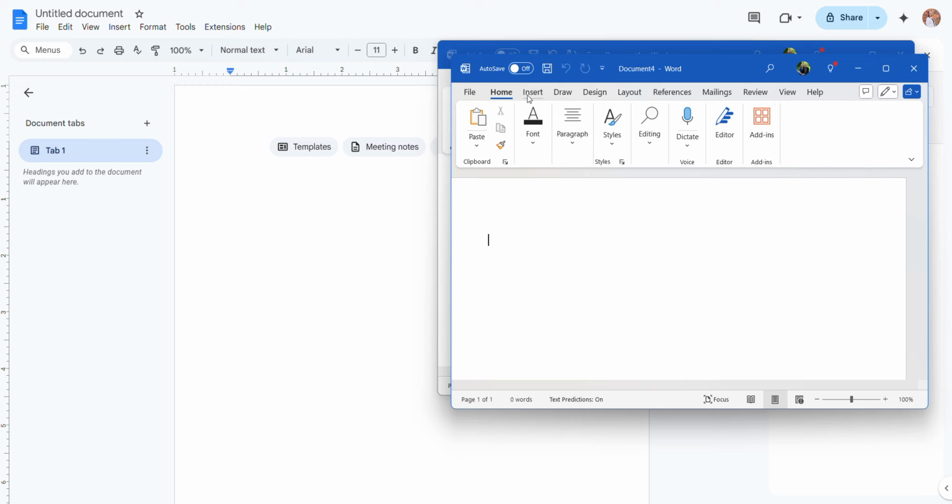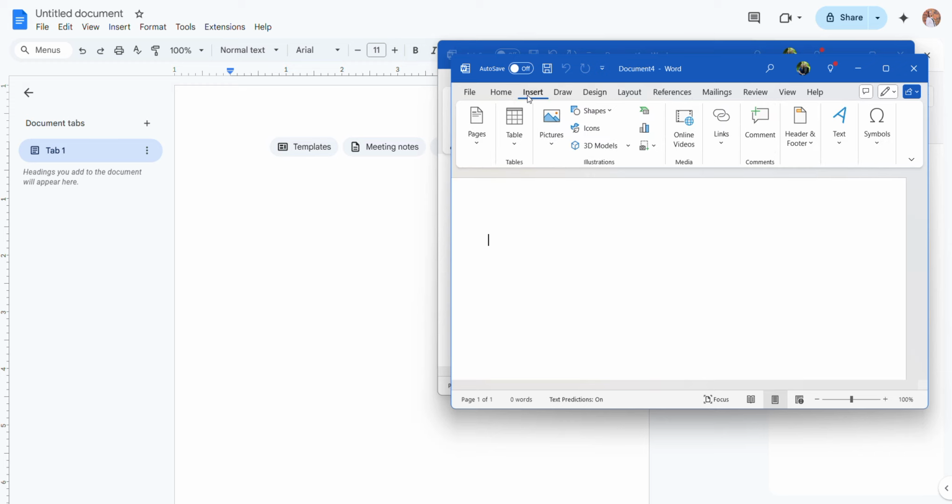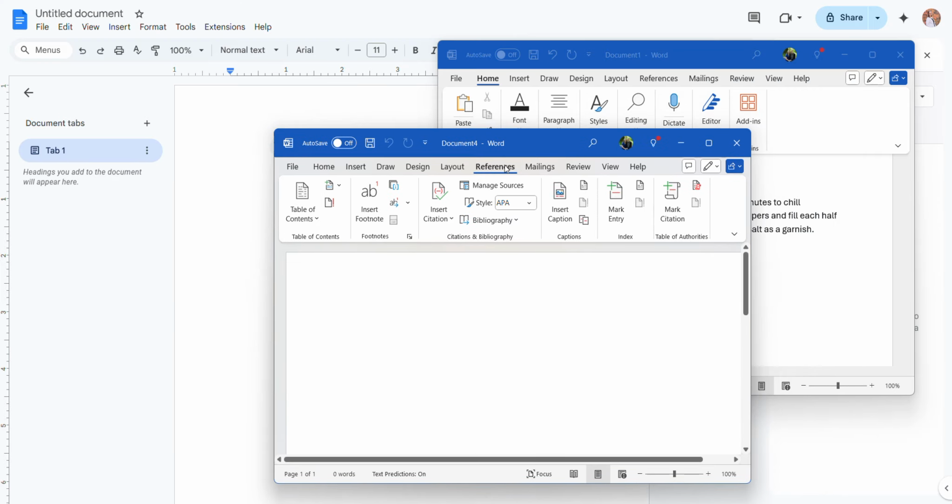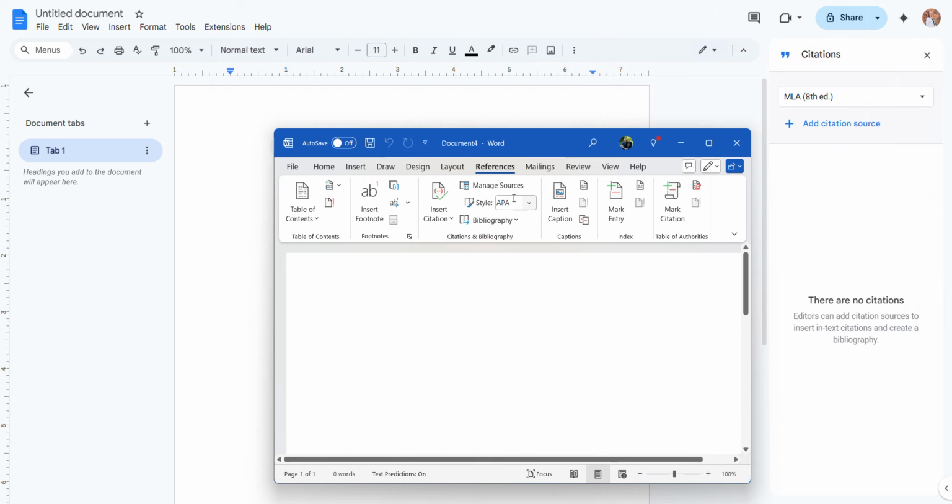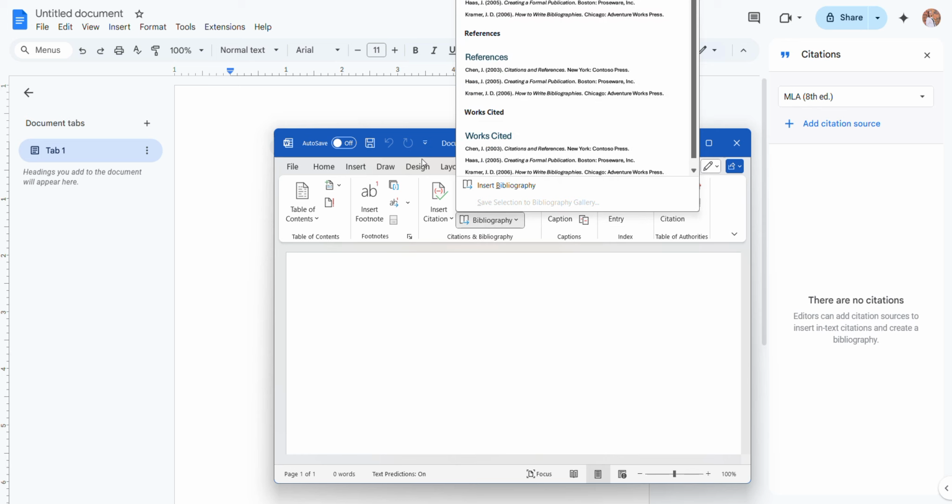Anyway, I'd have to remind myself how to do that one on Microsoft Word. References. Oh, okay. So it's the references tab. There's a tab in Microsoft Word that is called references. So you've got file and home and stuff. So you just go to the references tab and you can build a bibliography.